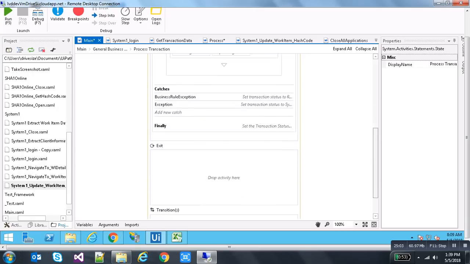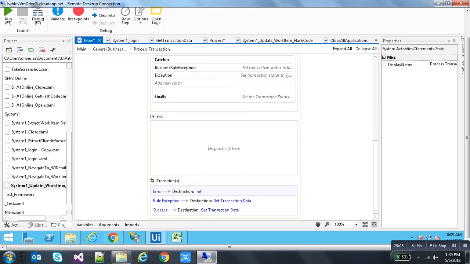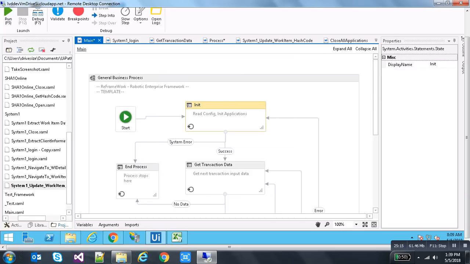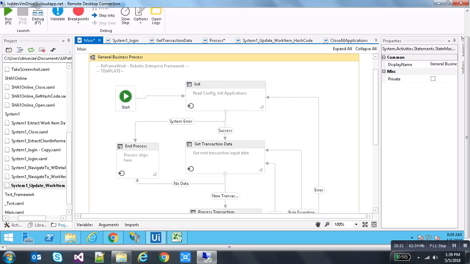So here I'm just logging out, and then I'm closing the tab, and that's it. So our process is done. Alright, so now let's run it and see how it goes. Let's go to the main and start running it.